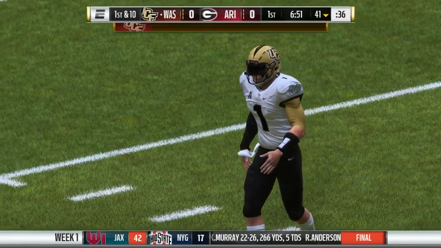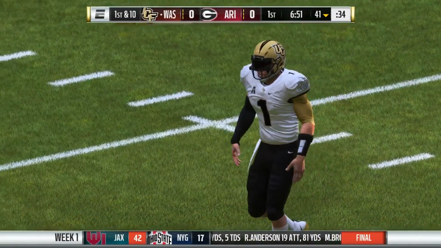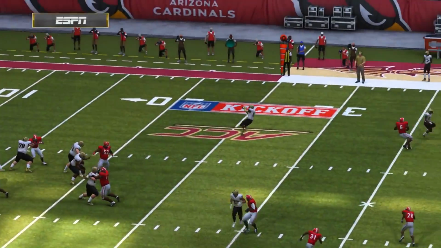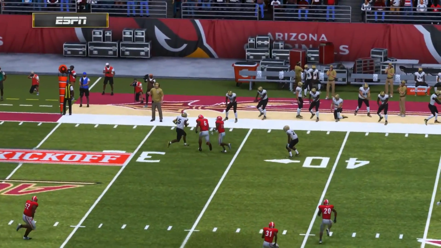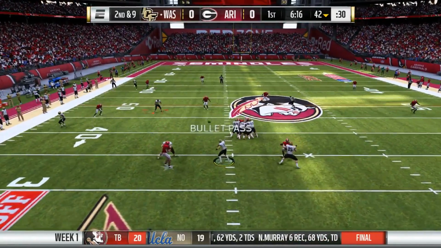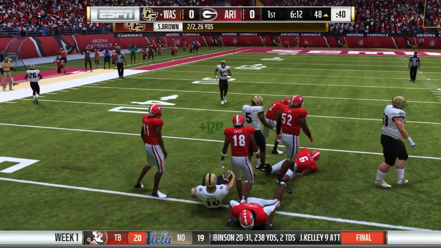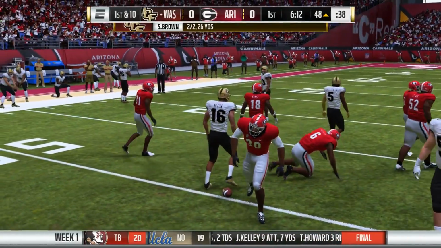You only play when you're on the field, and you only throw the ball if you're the quarterback, or only scramble if you're the quarterback. So it's going to be interesting to see what we can do with the talent around us. 2nd down and 9. Just throw the little dump off to Nixon, the Curl. He breaks the tackle. 1st down UCF. And let's go up tempo here.